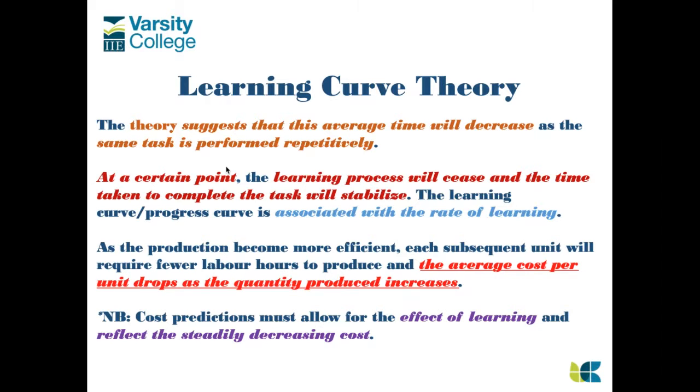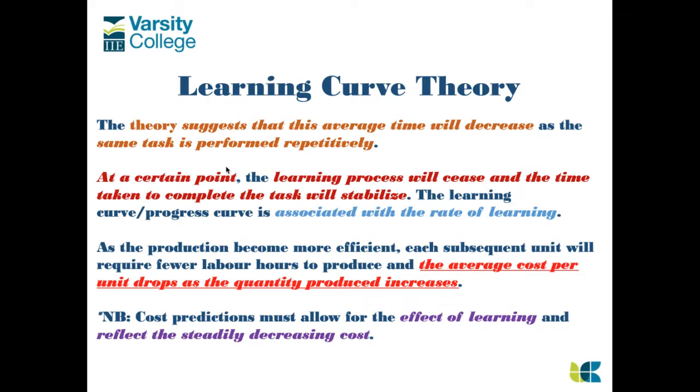What they're saying there is that over time, we will stop making gains in decreasing the amount of time that it takes us to do the same task. At a certain point, we will have made all the gains there is to make, and we wouldn't be able to get even more efficient. There's a point in time where we stop getting more efficient.